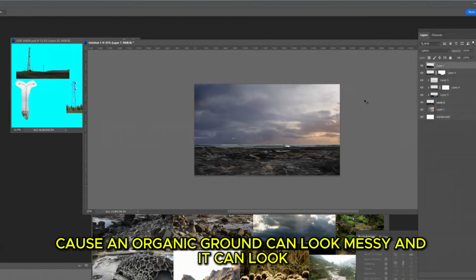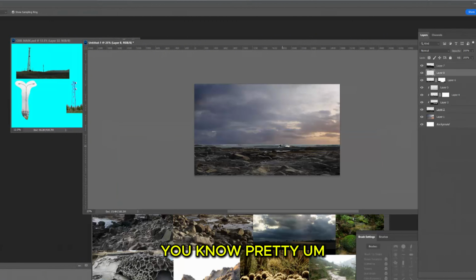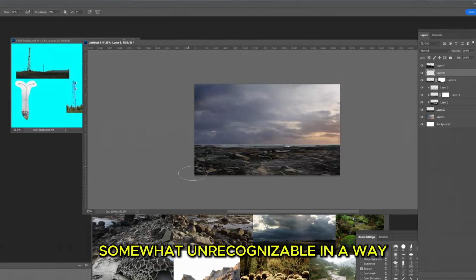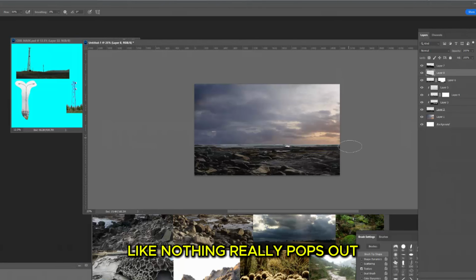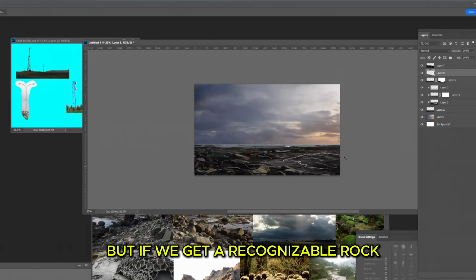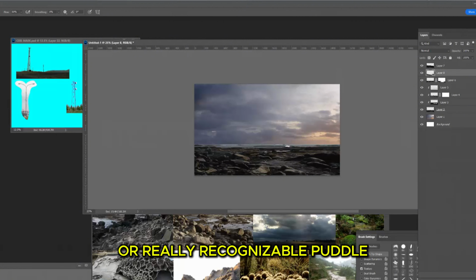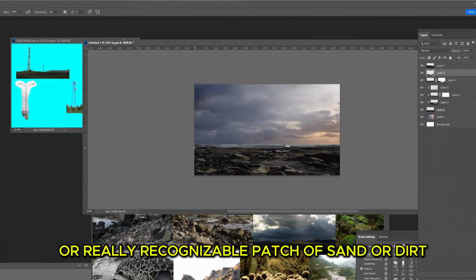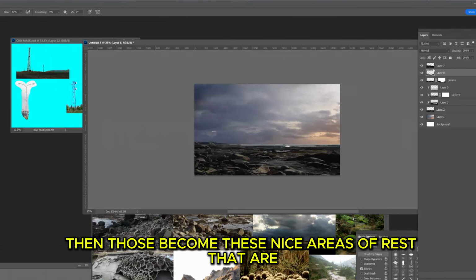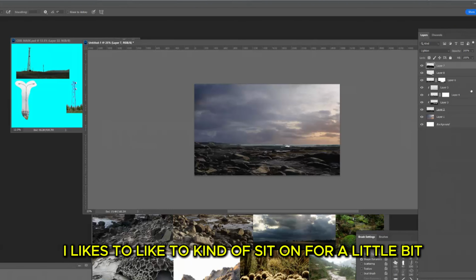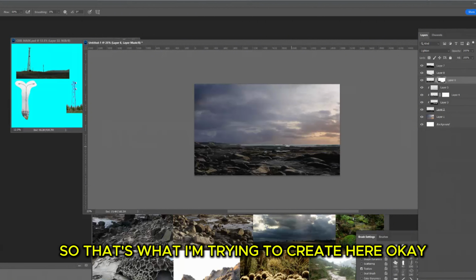Because an organic ground can look messy and somewhat unrecognizable in a way, like nothing really pops out. But if we get a recognizable rock, or a really recognizable puddle, or a really recognizable patch of sand or dirt, then those become these nice areas of rest that our eye likes to sit on for a little bit. So that's what I'm trying to create here.